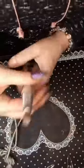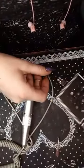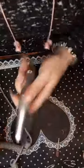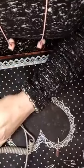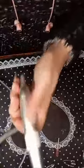All right, so let's get to work here. I'm gonna take out my smallest ball bit for my cuticle work here. And I like to run my drill at like 3,000 or 4,000 RPMs. Usually I put it at 4.